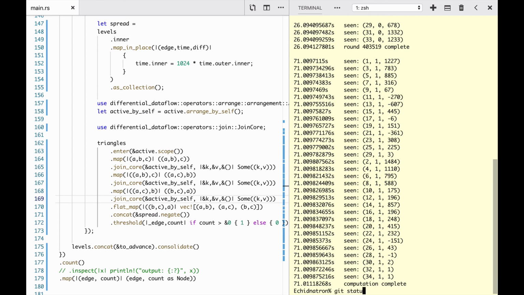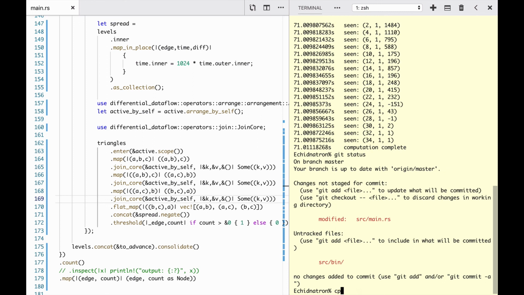I'm tempted to copy source main over to pessimistic.rs.